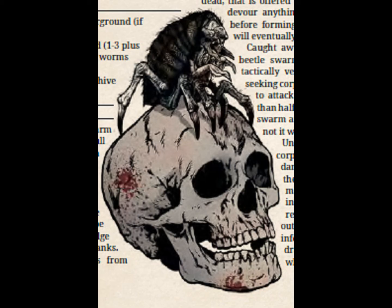Then we have the Corpse Beetle Swarm: 'The skeleton is obviously missing the skull and spinal column, but it is the hundreds of beetles that capture your attention. As you look on, they burst into motion as the swarm of beetles takes flight for you.' This is basically a swarm that can devour a humanoid in seconds, and it has a very disturbing ability called Scrape ID: 'Corpse Beetle Swarms attack while emitting a subconscious psychic howl that claws at the terror centers of the brain, throwing off their prey and making them easier to catch.' So it's an assault not just against your flesh, but against your mind as well.